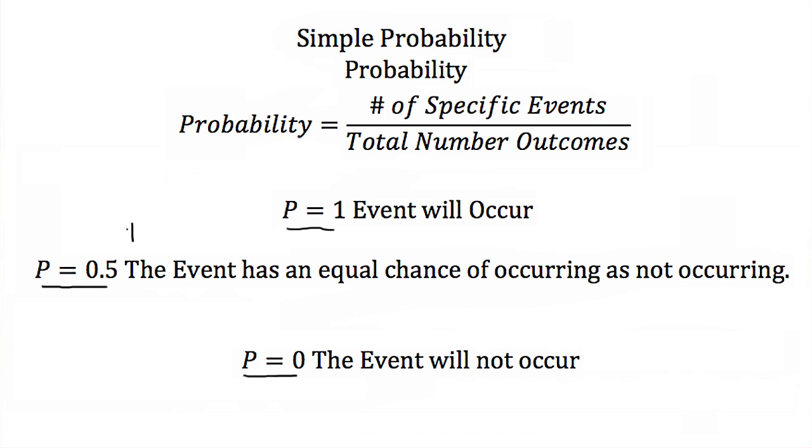Now you can have probabilities of 0.67, you can have probabilities of 0.21. The numbers always range between 1 and 0. If you have a probability of 0.67, then you have a pretty good chance of the event you're looking at occurring. If your probability is 0.21, then the event you're talking about probably won't happen. It might, but it probably will not. So the closer you get to 0, the less likely your event is going to occur. And the closer you get to 1, the more likely your event is going to occur.